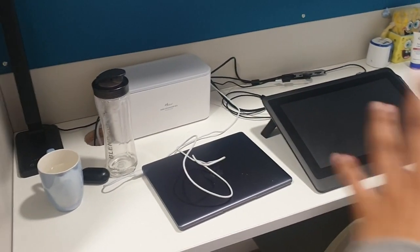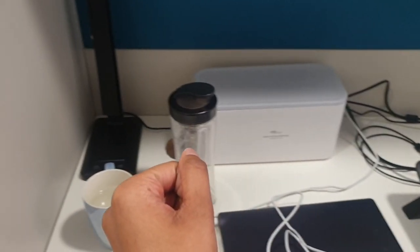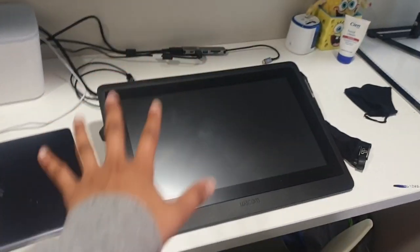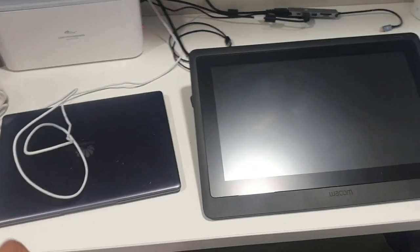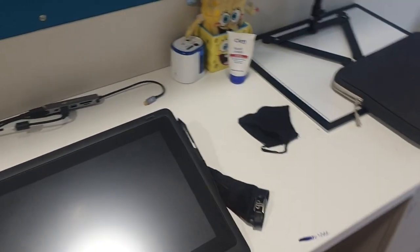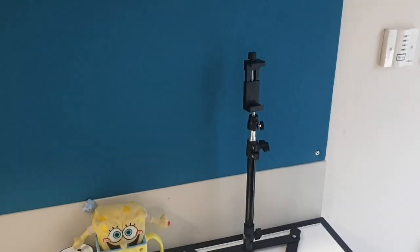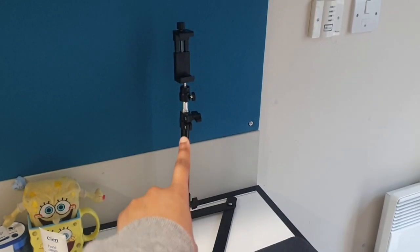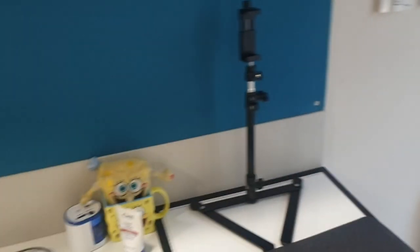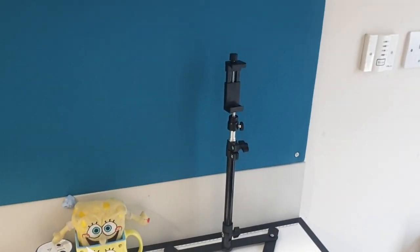Next is my desk. It's currently got all of my animation supplies and stuff on it. That's my Cintiq — that's where I do all my digital art. That's my laptop that I use with my Cintiq for all my uni work and digital art. There's also a tripod that the university gave me for stop motion work, which we haven't started yet. I also used the tripod to record this video, so it's useful for that too.